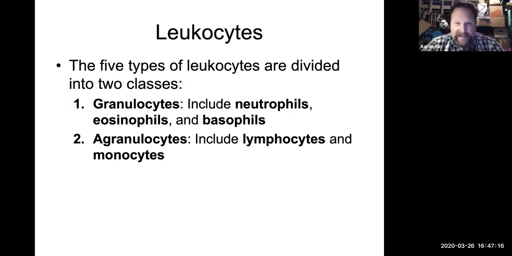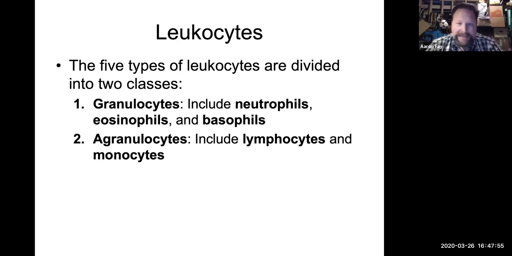All right, classifications of leukocytes. We have two basic classes of white cells. We have what are called granulocytes and agranulocytes. Granulocytes have visible granules. A means not. So agranulocytes are cells that do not have visible granules. The three kinds of granulocytes are neutrophils, eosinophils, and basophils. Do you need to remember that? Yes. Neutrophils, eosinophils, and basophils are all granulocytes, which are all leukocytes.